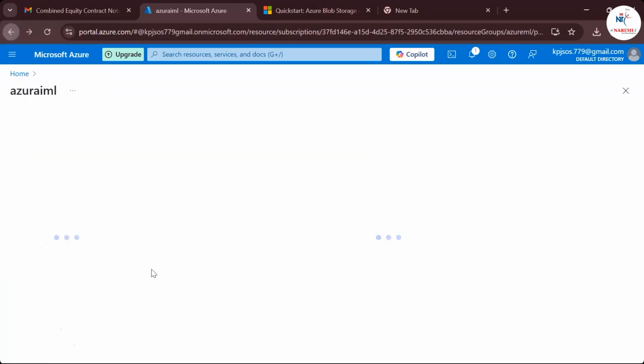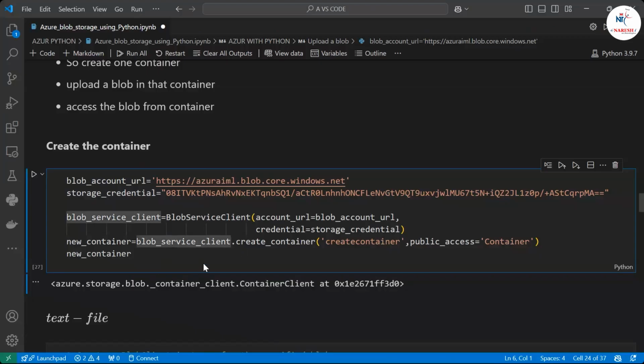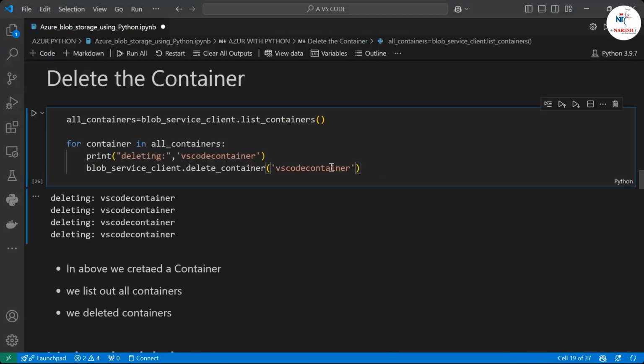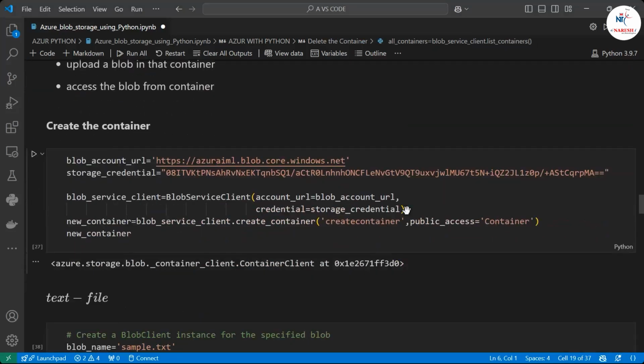But when you create this container, you will see it empty. The first time we create a container, we create a folder, but there are no files. Exactly, the container means nothing. We create folders, and in the folders, we have to upload the files. That's what it is. Please write this. Up to this line, delete container, everyone understands, right? Are you guys clear? Yes.